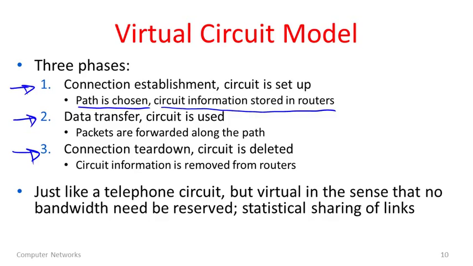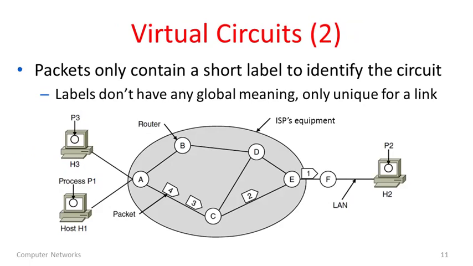So this model is called a virtual circuit because it's fairly similar conceptually to a telephone circuit, but unlike imagining a physical wire or a certain level of resources that are reserved for a telephone call, it's virtual in the sense that there's usually no bandwidth associated with this circuit. The bandwidth across the links is still shared with statistical multiplexing. So how much bandwidth you get from this circuit is just going to depend on how much traffic you send and all of the other traffic in the network that was competing for it. Well, let's look in a little more detail. Here's our picture of our network again.